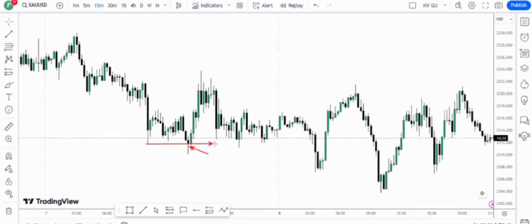Now, this is telling us that as much as we had bearish pressure, price is failing to keep pushing. So the bearish pressure is running out at the moment, and there might be a possibility of price reversing. All right, because if there was enough bearish pressure, then we would have seen this candlestick closing below the low of our wick. That would be the low of that wick range, right? If price closes below the wick range, that means price broke out, but price failed to do so. All right, so that's the first thing, right?